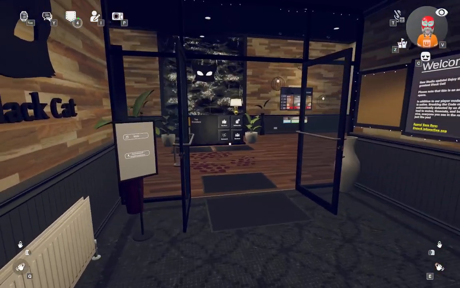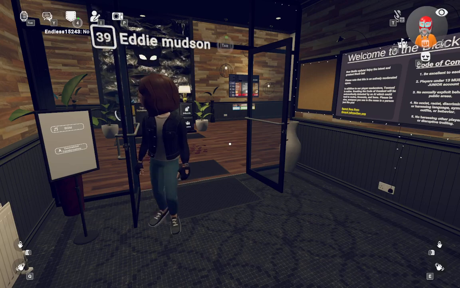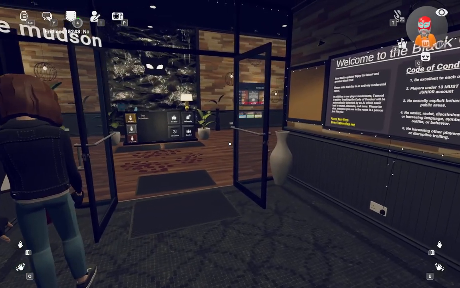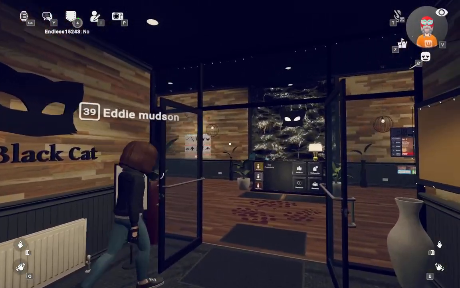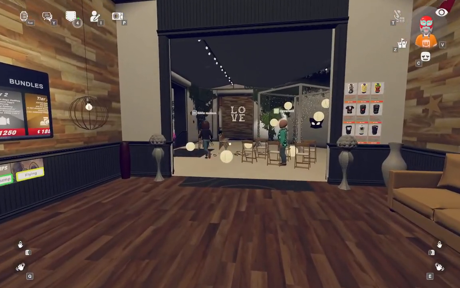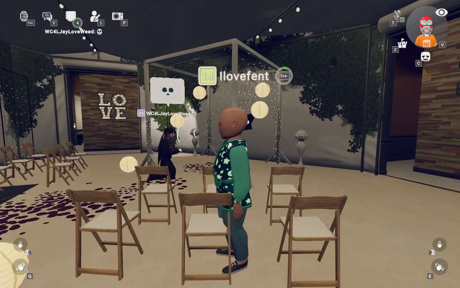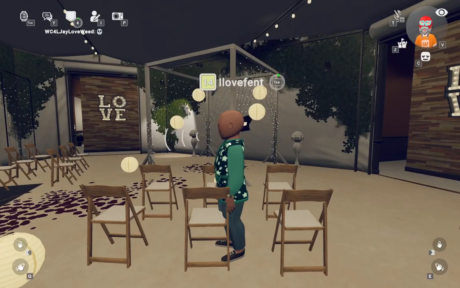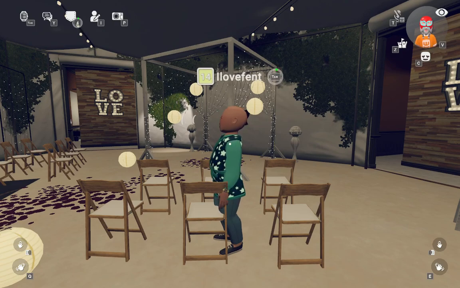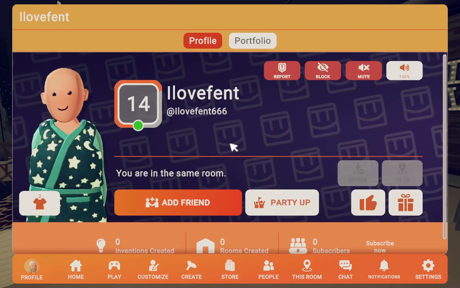Also, what you can do is kind of like in VR chat, when you bring up the launch pad and you target somebody and bring up their menu that way. You can do so in RecRoom just by using the crosshair, the dot in the center. So for example, if I target this individual, who apparently loves Fent, and I hold the button indicated in the tooltip, in my case it's tab since I'm on PC, it brings up their profile instantly.